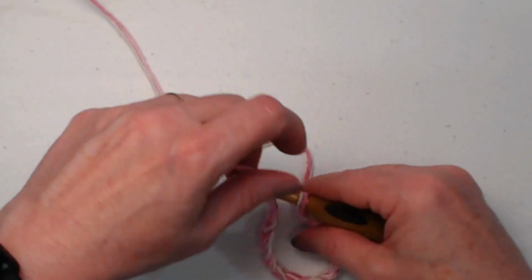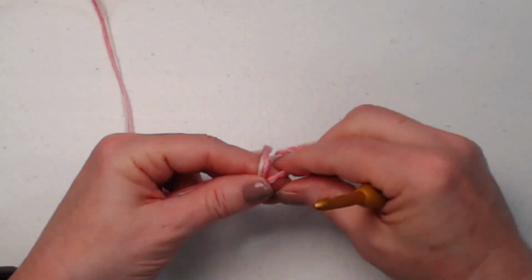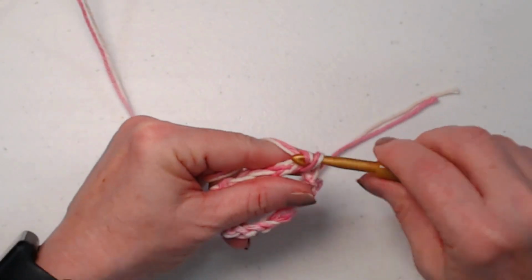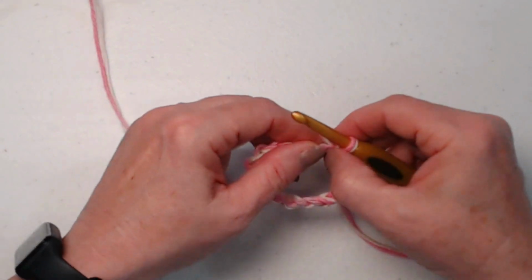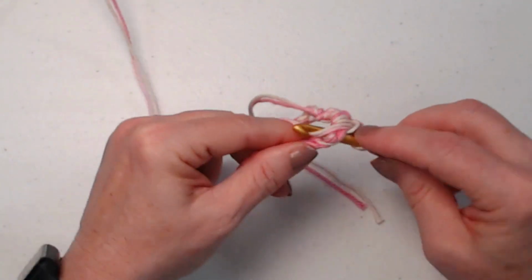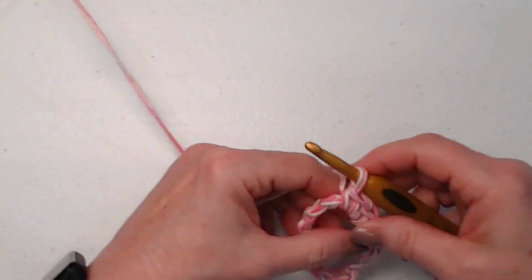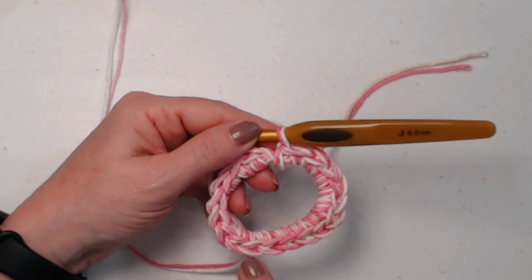I'm going to join this chain in a circle, so I'm going to put the tail of yarn through my loop, and we'll snug that down, and we'll go ahead and tie what I call a stay knot. And now we have that loop. Now we're going to go in the loop, pull up a loop of yarn and chain 1, and that just gets us back up to where we want to be. And now we're going to stitch 18 single crochets around our chain. So we'll go around and stitch 18 single crochets around our chain that we made, that is 16 chains. All right, so we'll have 18 single crochets stitched around that loop. I have stitched 18 single crochets.